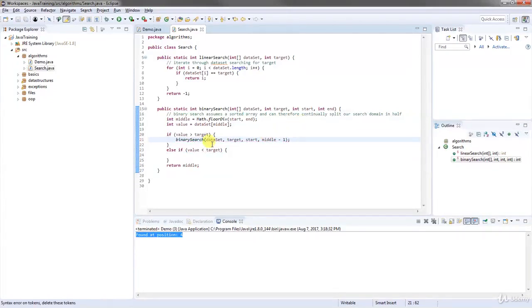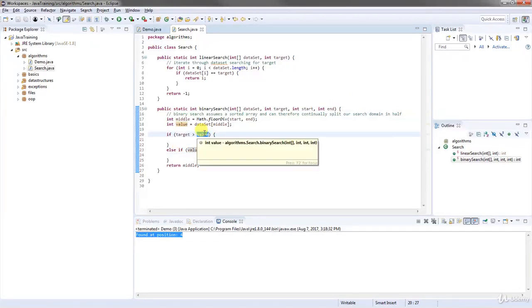If the target is greater than the value, in fact, maybe the better way to say it: we're going to split this array right in the middle.